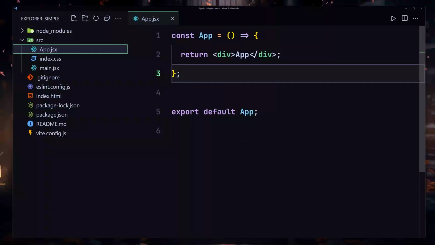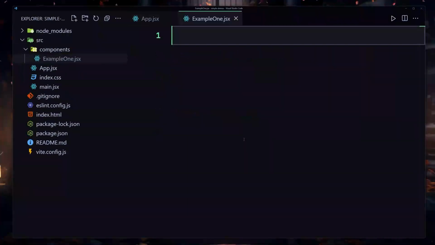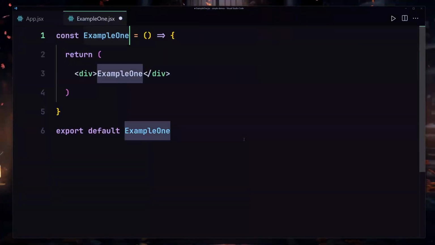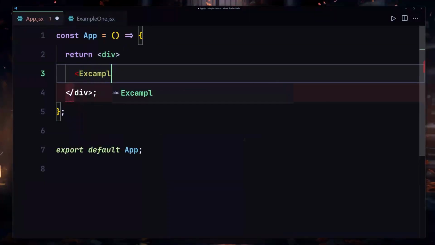I know we learned a lot about useState, but still there is one final thing I want to talk about, which is how we are going to be passing an arrow function or just a function as the initial value for our useState. So what I'm going to do is define my components folder, and I'm going to create a component with the name of example1.jsx, and I'm going to be using an RAFCE. And yeah, I'm going to render this component right here like example1.